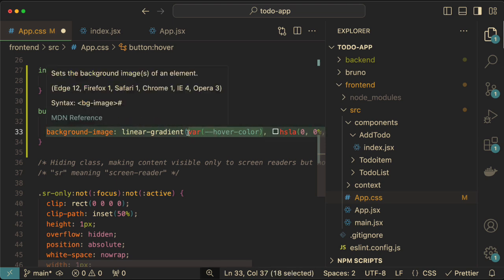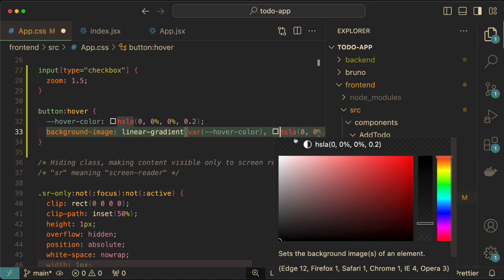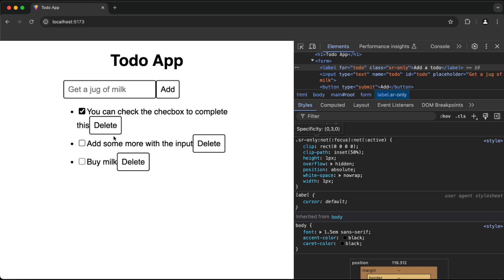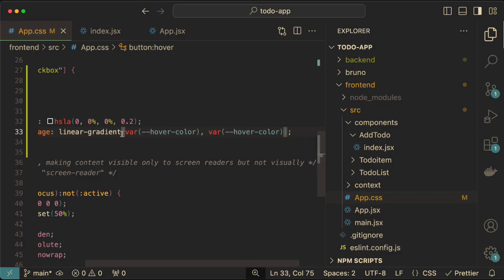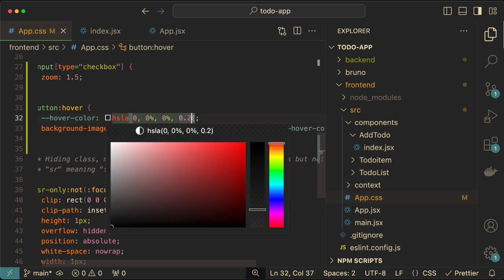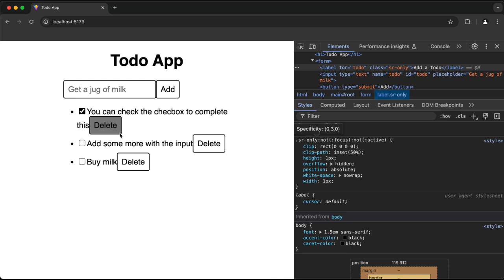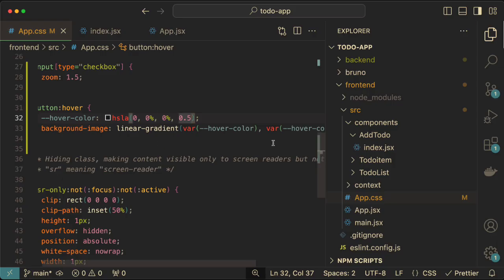Copy this, paste it over this, and nothing should change, which is okay because that's where we want to be. But now if I ever needed to adjust this to something darker, as an example, now I only need to change it in one place. It's very hard to screw up when you only have one variable hiding in one place, which is why we like to do it this way. Okay. I'm going to change that back.